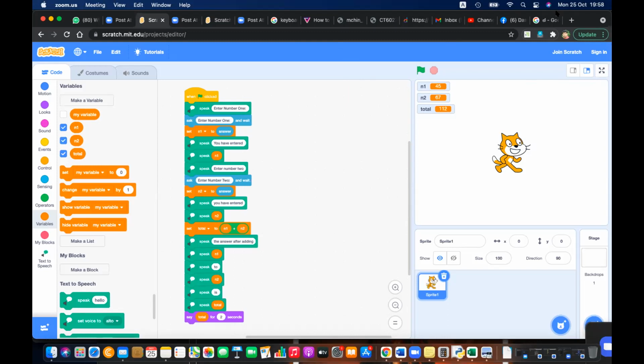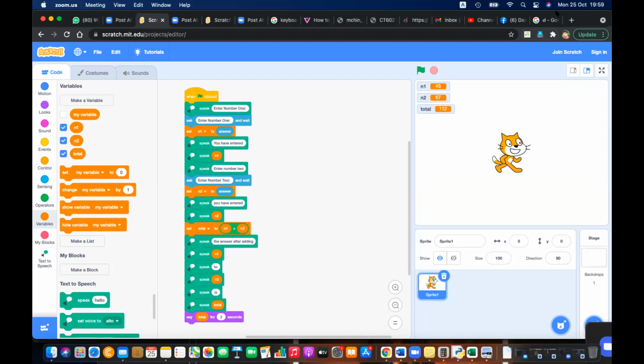You can download Ronald's project and see. After download, don't double click. Without double clicking, what you have to do is load it from the Scratch project. That is what you have to do. Okay, good.